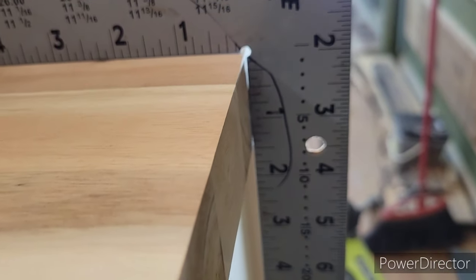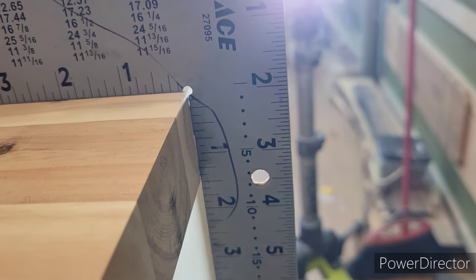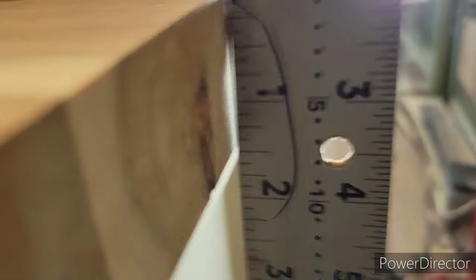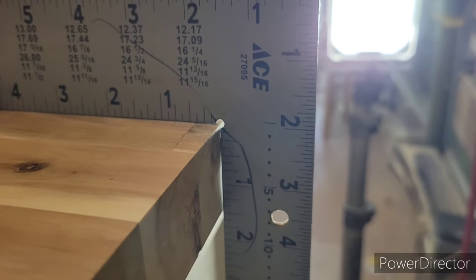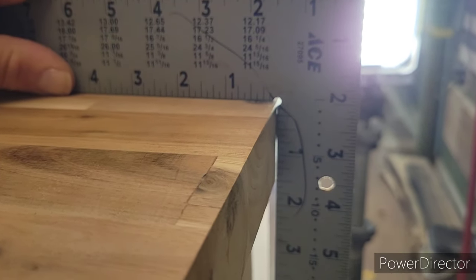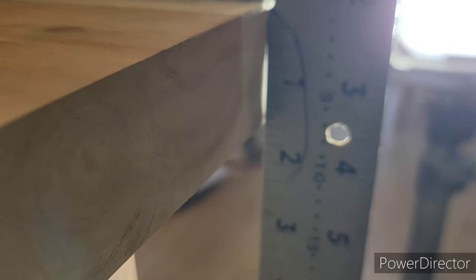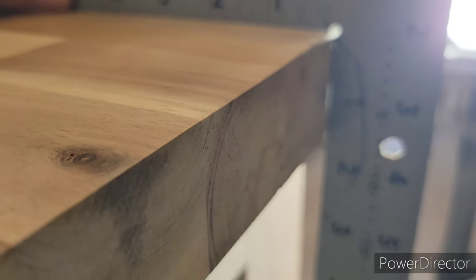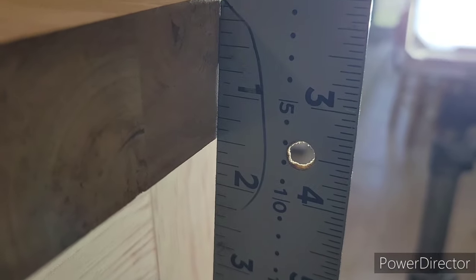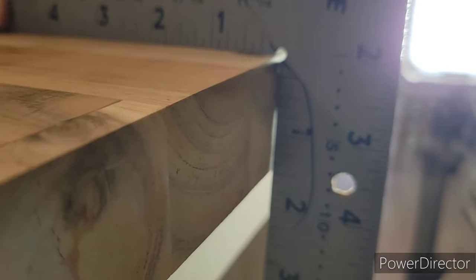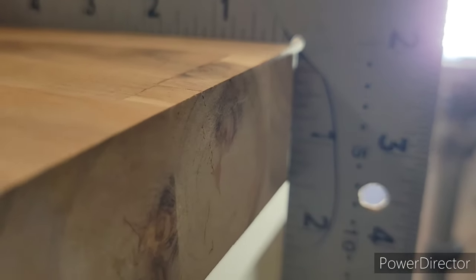And I don't even get how they got this here. I don't know if they're hand cutting this with a skill saw, but if you look, I've got this square here. It's touching at the top and now there's a big old gap at the bottom. And then there's a gap at the bottom and at the top and then it'll be hitting in the middle and a gap at the top and the bottom. I just don't even see how you could get this much variance.